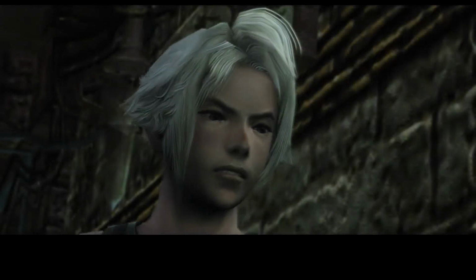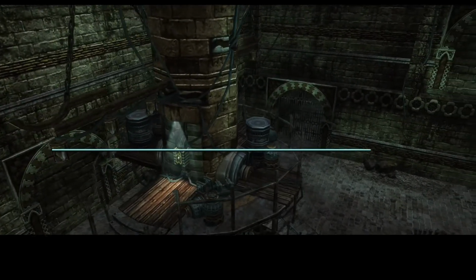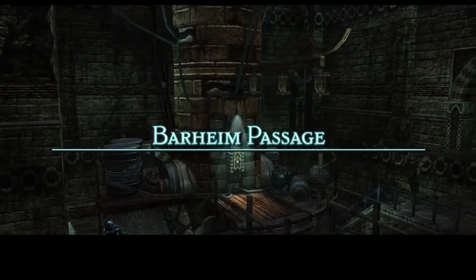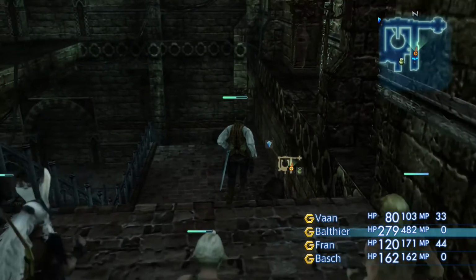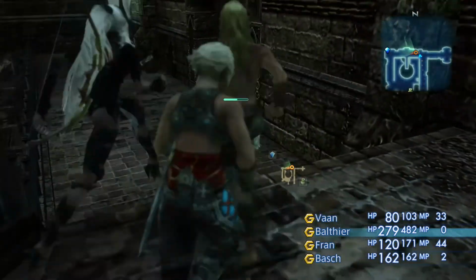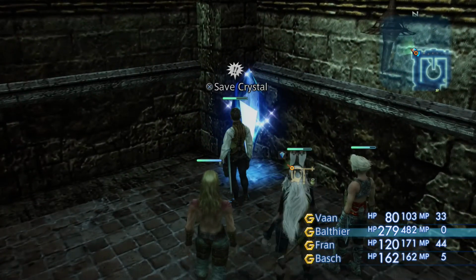Okay, so Bash is in the party. And this is the dungeon, if you remember, where we have to turn up the power. And we get introduced to the Mimic enemy as well. So the Barheim Passage has this story section, and then later on we can unlock it in order to do a lot of optional stuff here, as well in terms of hunts and other bits, a new Esper as well. But hey, let's not get ahead of ourselves. There's still a lot to do before that.